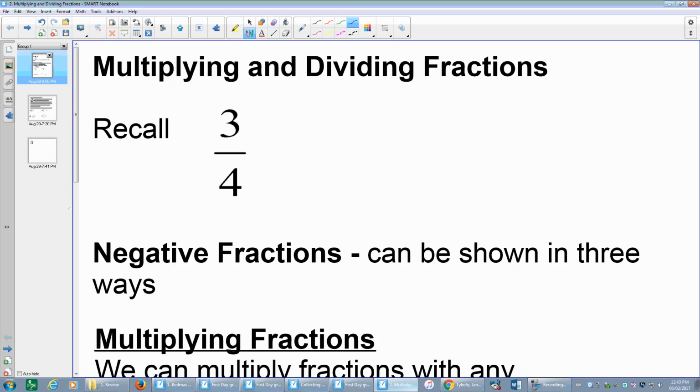It says 3/4. So that's a fraction, 3/4. Each of these numbers represents something. So I have here, this top number here is our numerator. And my bottom number here is my denominator. When I give my definitions and my instructions on how to perform adding, subtracting, multiplying, and dividing, I'm going to be using these terms a lot, numerator, denominator. So you should have that copied out on your note.